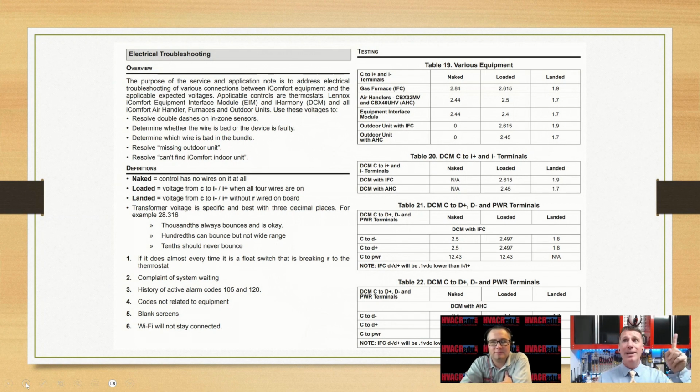Now, nothing about bias on these. Most of our manufacturers don't talk about bias, but that bias would tell me if my bandwidth is good. So what we're doing with this particular service manual is just simply saying that these are the voltages we should see at our plus and minus terminals in reference to ground. If it is plus or minus 10%, you should be good. If it's not, start unplugging, check your conductors, check all the terminals, check your ground reference.